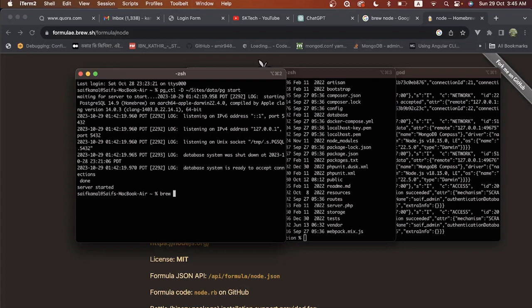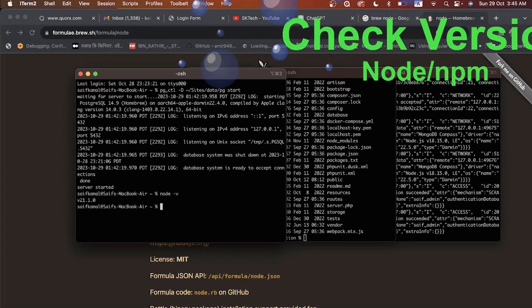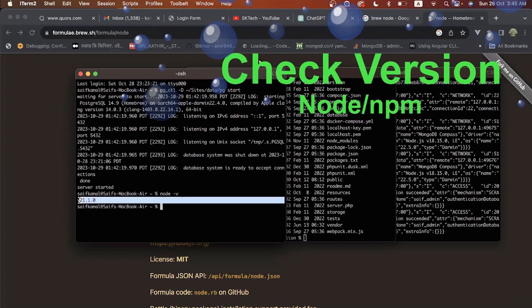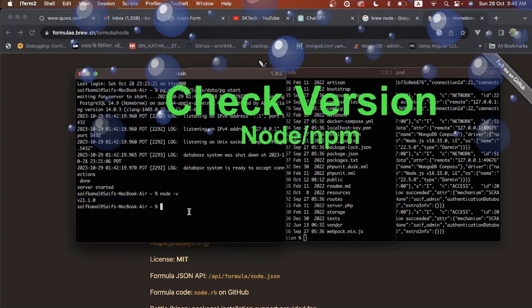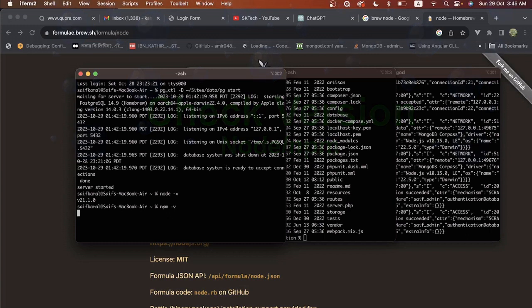I already have node and npm installed, so I'll show you how you can check the version. If I write node -v, this shows me the node version, which is 21.1.0. If I write npm -v, this shows me the npm version, which is 10.2.0.